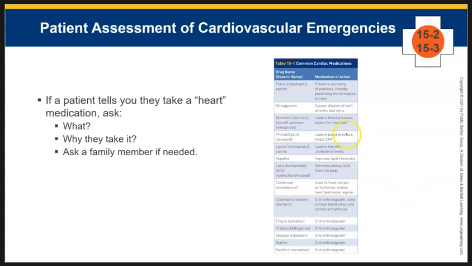Now, some of these medications may not be familiar to you. We have different things like Lopressor, which lowers blood pressure because it's a diuretic. The nitroglycerin is specifically a vasodilator and can deal with the effects of an AMI by opening up coronary arteries. Daily aspirin will help prevent clot formation and assist with that as well. Lasix is another diuretic that we find. One thing to possibly remember is a lot of heart medications will have this OL as a suffix, and if not sure, ask what is that medication, and more specifically, why do they take it? Ask a family member if needed.